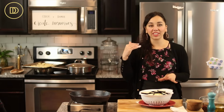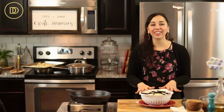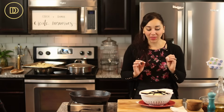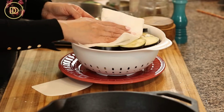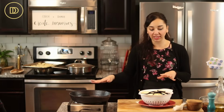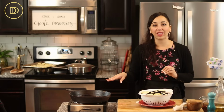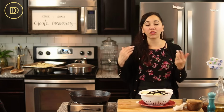So while the meat sauce is cooking, I moved it to the back stove so we can pan fry the garlic, I was going to say, the eggplant. So the eggplant has released some water because of the salt that we sprinkled on top. You just want to pat that dry. Heat up a large skillet with some oil, and we're going to pan fry them until they're nice and golden and soft. I prefer the pan frying method over the oven method.